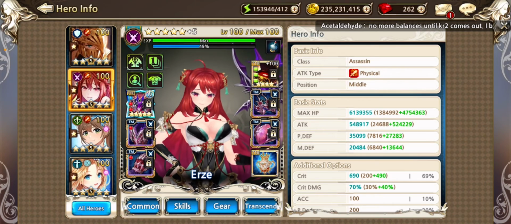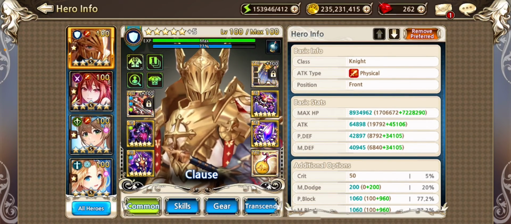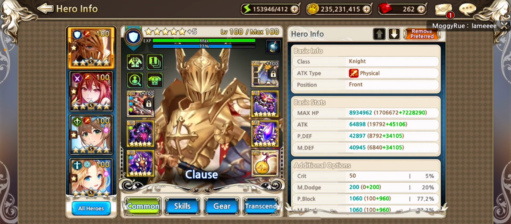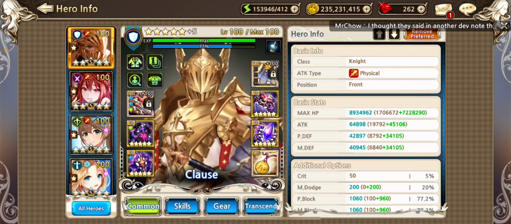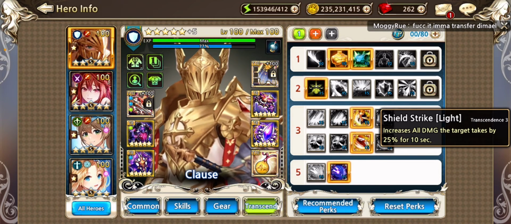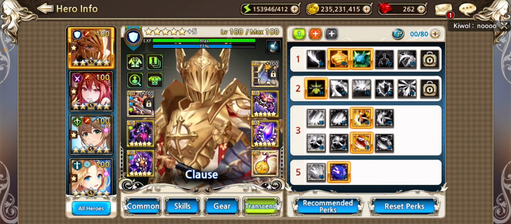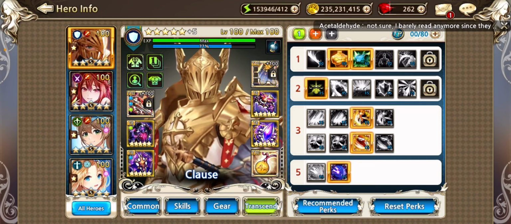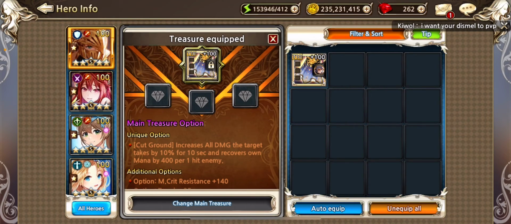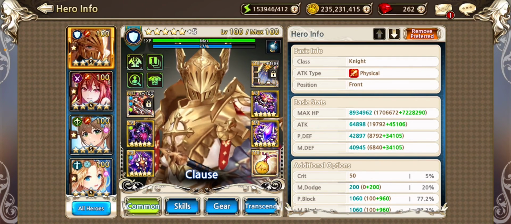So once you've chosen your DPS, you need to choose your supports. Now, Claus is a really good support for either magic or physical, just to get you going, get those first 5 or 6 chapters cleared so you can start to open up other content. The reason I say that is because his S2 Light and S4 Light increase all damage, and it's not specific to physical or magic, which makes it kind of nice. Also, his unique treasure increases all damage, so it's not specific to just physical, even though he's a physical hero.